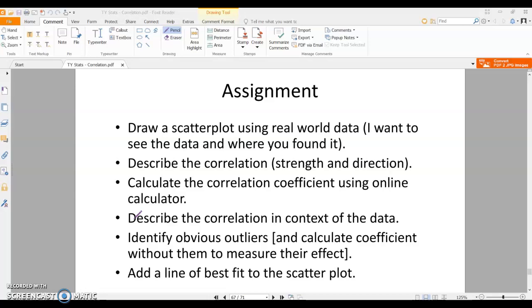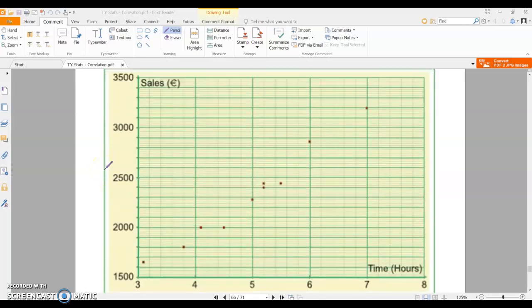So you need to draw a scatter plot using real world data. Okay, so you've drawn scatter plots. You would have done them a couple of times in class. It's pretty much all we got a chance to get done in class before we finished up. And there are also videos talking through how you do them, which I've posted on Schoology, so you can scroll back through the updates to find those. Your scatter plot should look something like that.